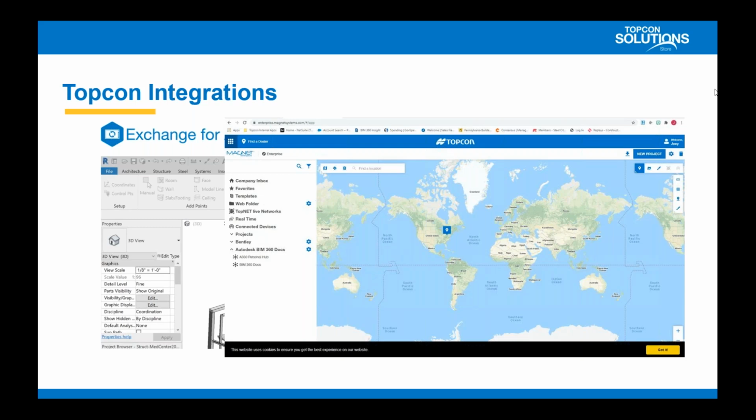Well, we can. There's an integration between Autodesk BIM 360 and Topcon Magnet Enterprise, where your data gets synced between them. You have no data loss, no siloed, dropped information, all that sort of stuff. And we get to still track all of our total stations, points laid out, all that fun stuff that we normally get to track in our own Magnet Enterprise dashboard. So with that said, let's bring it up to the conclusion slide.